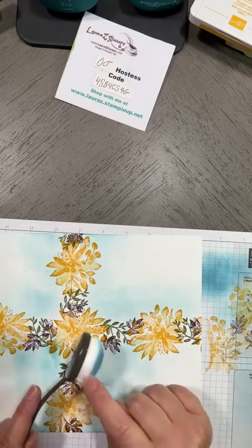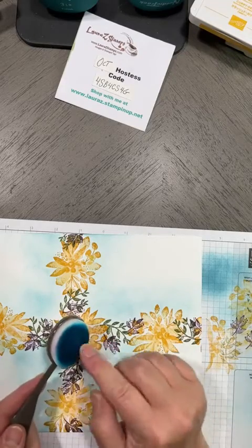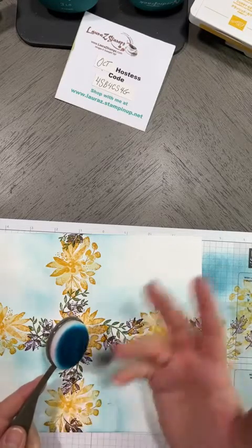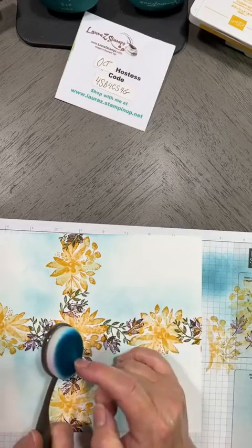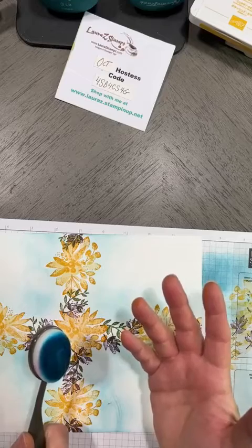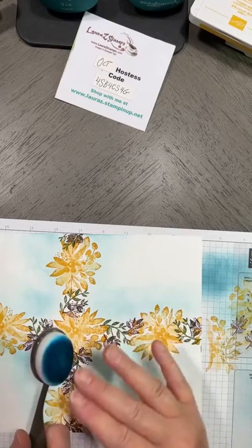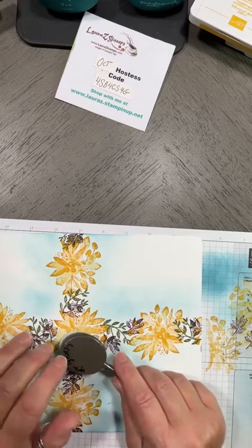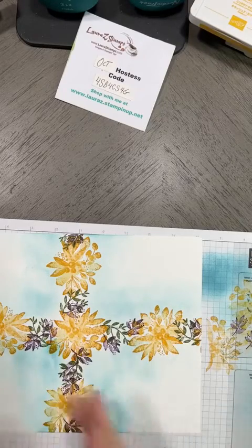So this touched up against some of my pinks, so I've got to make sure it stays with my blues. But you can definitely wash them with a little soap and water, however you wash makeup brushes. I personally don't wear makeup, so I don't do that. And since I'm here in the Midwest, things don't always dry as quickly, so some people do like to wash them, but it's going to take almost a week because it takes a while for the density of these to get dry. So I personally just stick with my blues, and I rub them off. And I go with the light blue and the dark blues. So I keep 2 separate ones. And that's just how I handle my brushes.